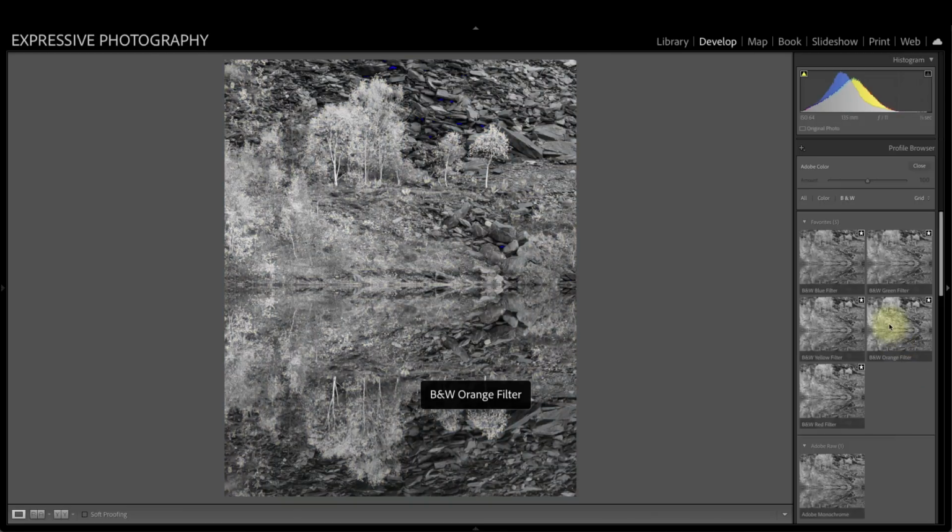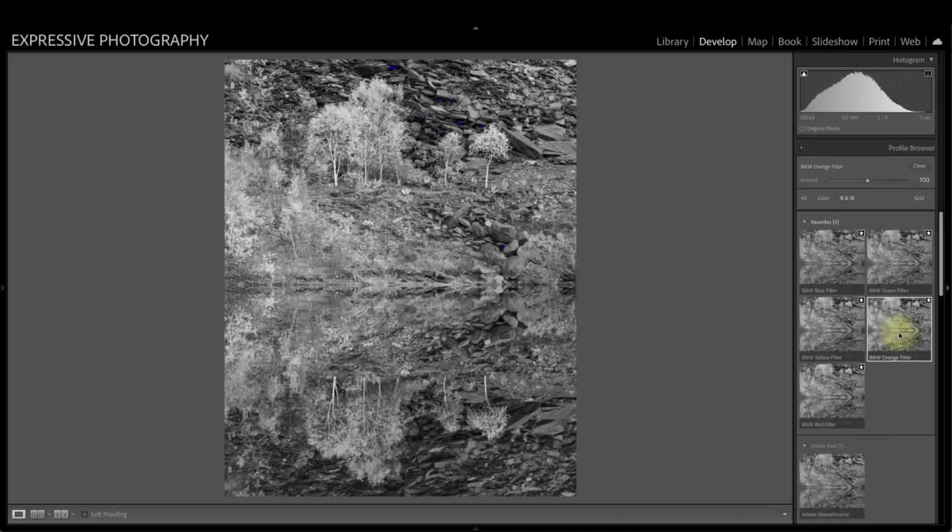Now, I'm sure many of you know, when we used to shoot black and white film, we would use colored filters in front of the lens, typically of different colors, to manipulate and change the way that light was being received by the film. We can replicate that now using digital tools. So if I choose an orange filter, you will see that the yellows get quite bright, same with red, but if I use a blue filter, they're going to get a little darker.